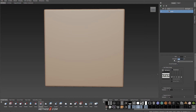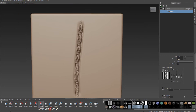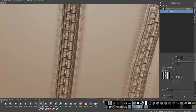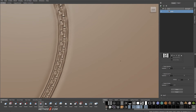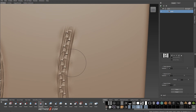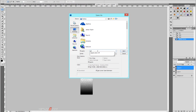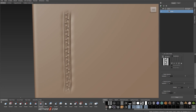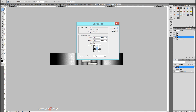On my first attempt the stamp is not strong enough at all, so I'll try again. When I look at it, I can see that it's turned the wrong way, so I'll rotate it and try again. Zooming in, it looks much more like a zipper. I can try adjusting the stamp spacing and use steady stroke on my brush to help give a more even stroke on the mesh. But overall the stamp still isn't working well. We might think it's because it was initially rotated the wrong way, so we could try rotating it in Photoshop and then bringing it back in — but it's still rotated incorrectly regardless of how we imported it.